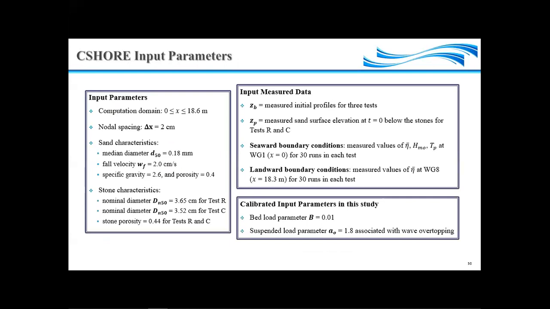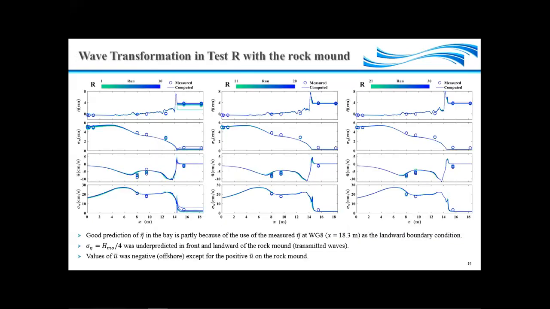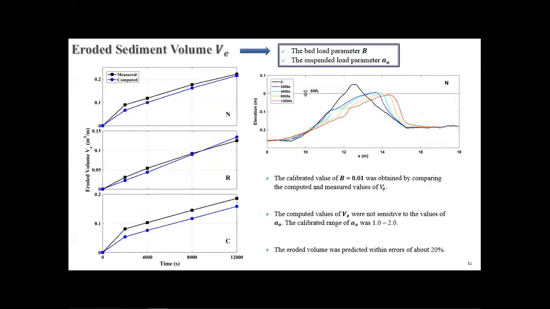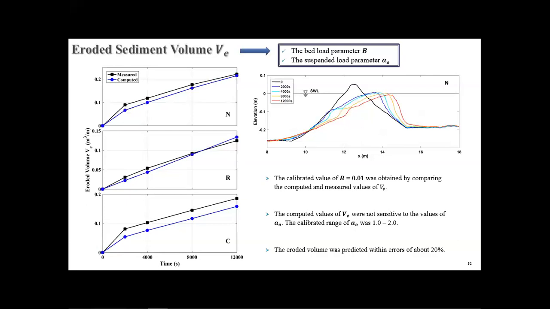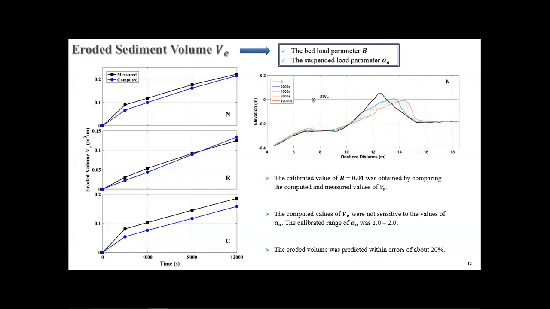The reason is we did only three tests. We don't have many tests. So we need a numerical model to generalize our results. Then hopefully the numerical model is applicable for any situation. Then this is a hydrodynamics comparison. We measured and computed the no structure, three layer, and single layer cases. It gives a reasonable agreement if you compare just the area. If you compare the actual profile, agreement is not that good. So this shows how it's eroding.